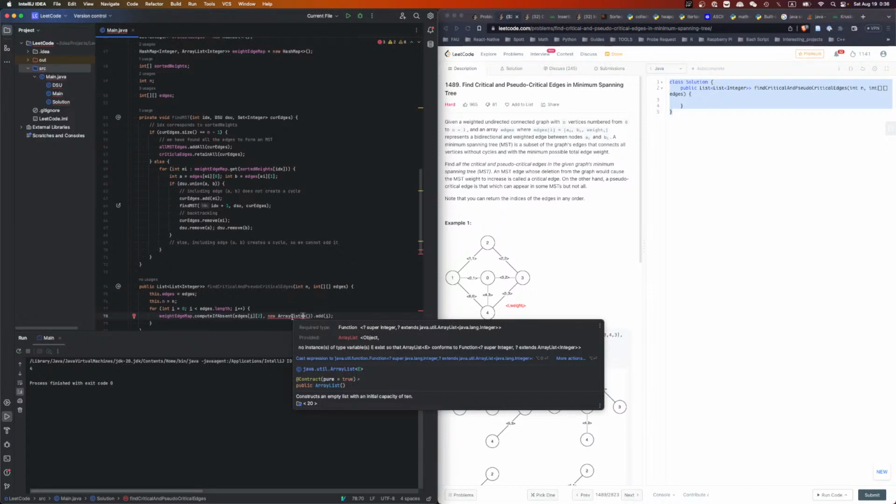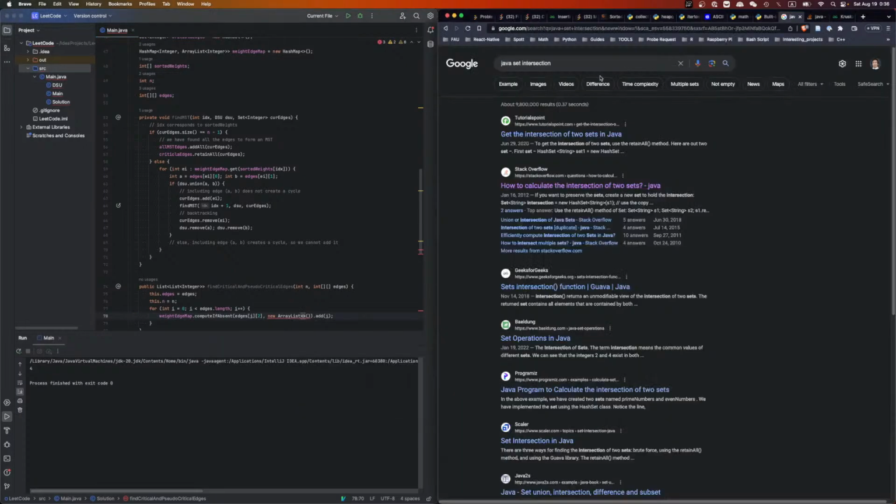No instance of type E exists so that. I don't understand. What is the problem?